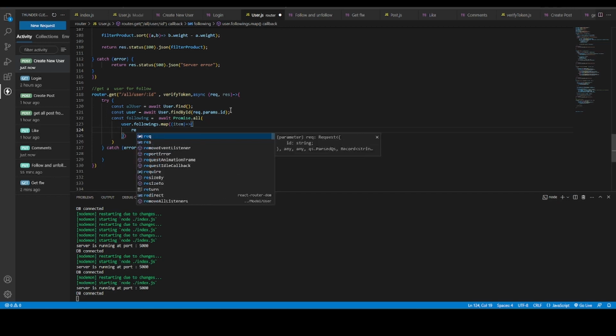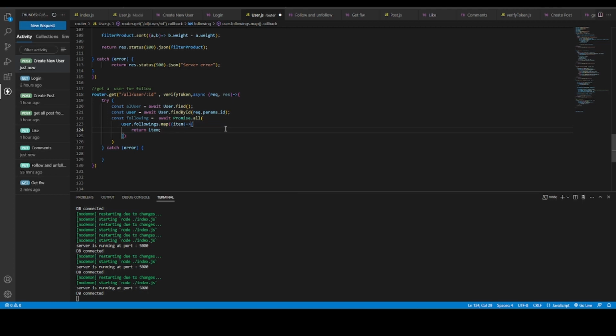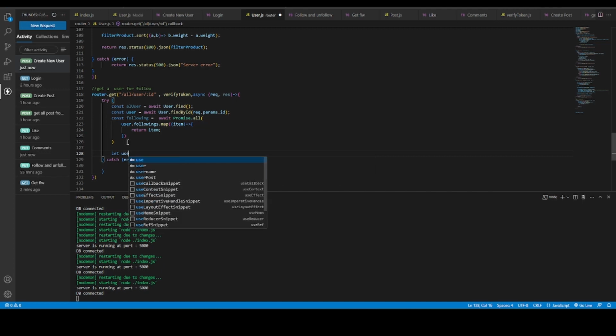Let's return these users first. Okay, so let's let the user follow.